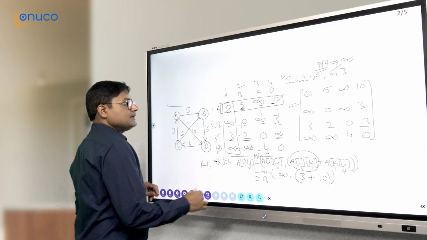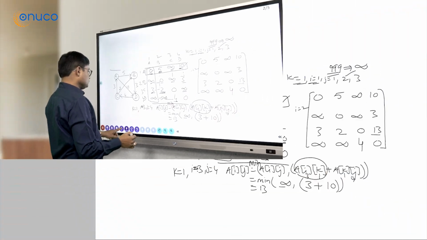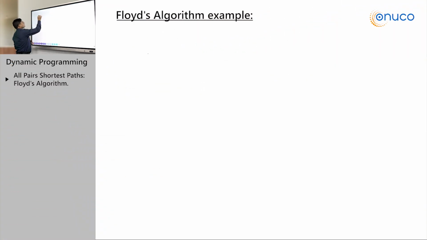For the next iteration, again you are going to select k is equal to 2 row and column. So let us see that k is equal to 2. It means this will behave like the row and column as well.